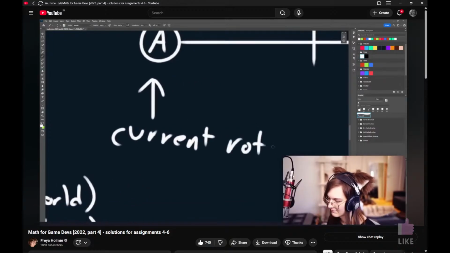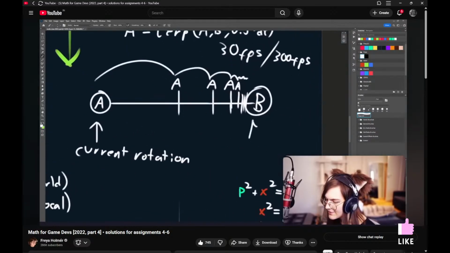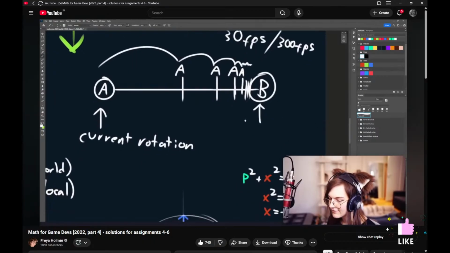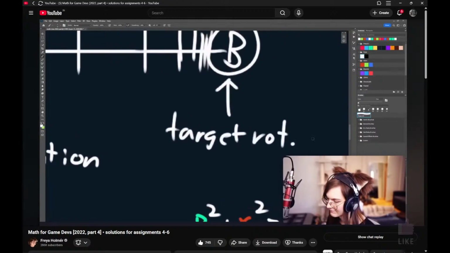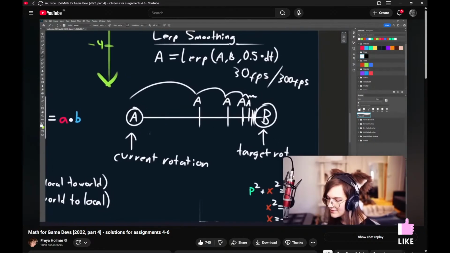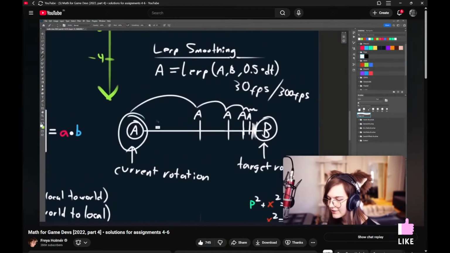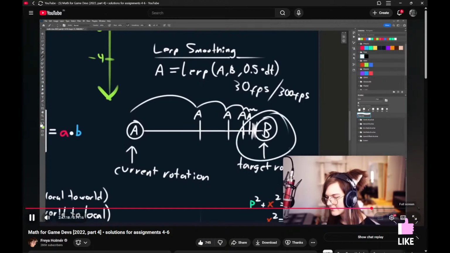And B is going to be the rotation that we want when it's facing the target, right? So this is going to be the target rotation. And so that's what we're going to do. We're going to update the current rotation to kind of partially blend toward the target rotation.